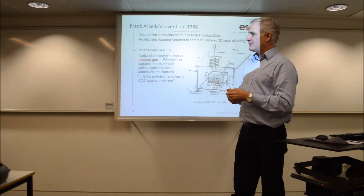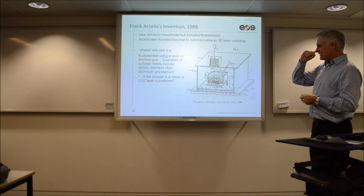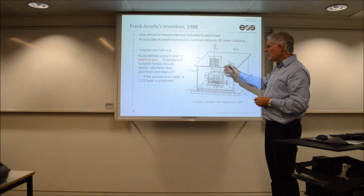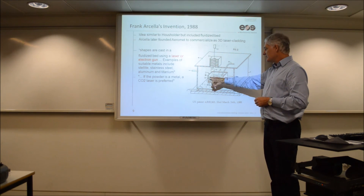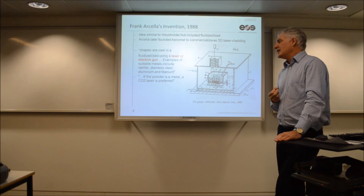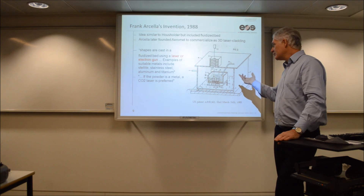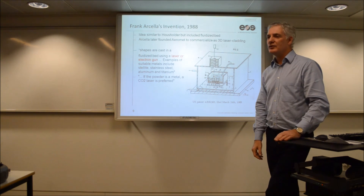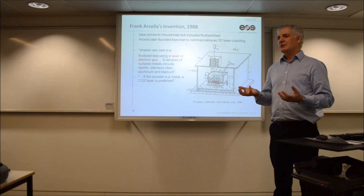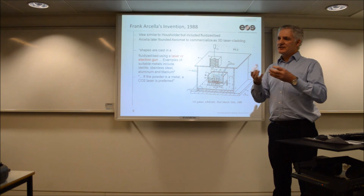This was a slight variation, because this was probably the first one that really applied anything in the metal technology, back in 1988 — so again, still quite some time ago. And this turned into a company called AeroMet, which used — I don't know a lot about it, but effectively it's a metal process using a power source — in this case a CO2 laser — to produce a three-dimensional object. The big thing with the metals technology was that it took really until the mid-2000s to have an energy source that was good enough. We launched our first metals machine in 1994 with a 200-watt CO2 laser from Synrad in America. And in truth, we couldn't do full metal materials — we did what we call liquid phase sintering, which is a mixture of nickel and bronze.